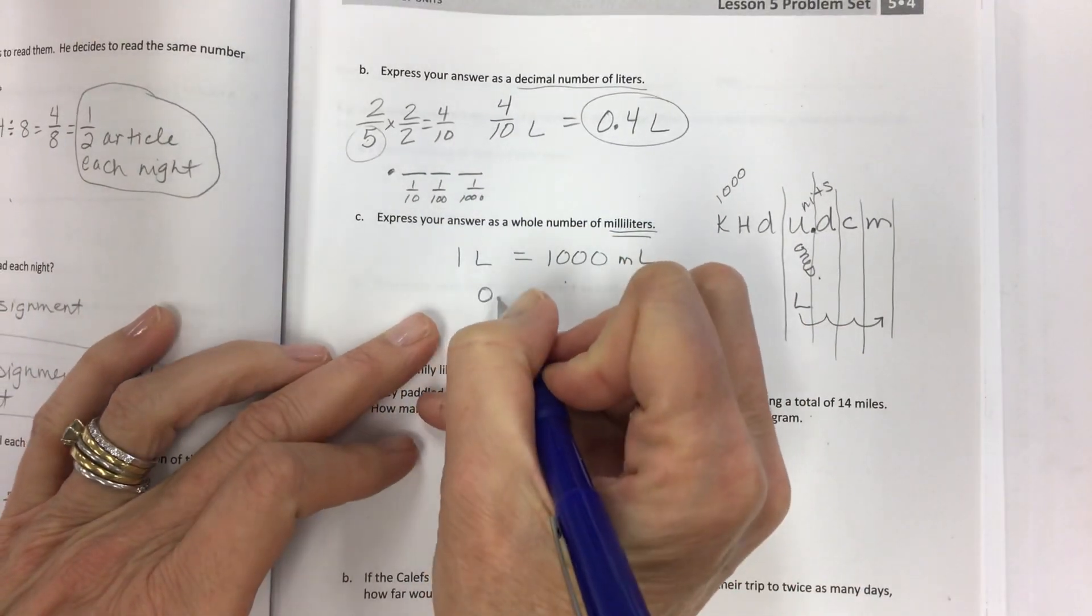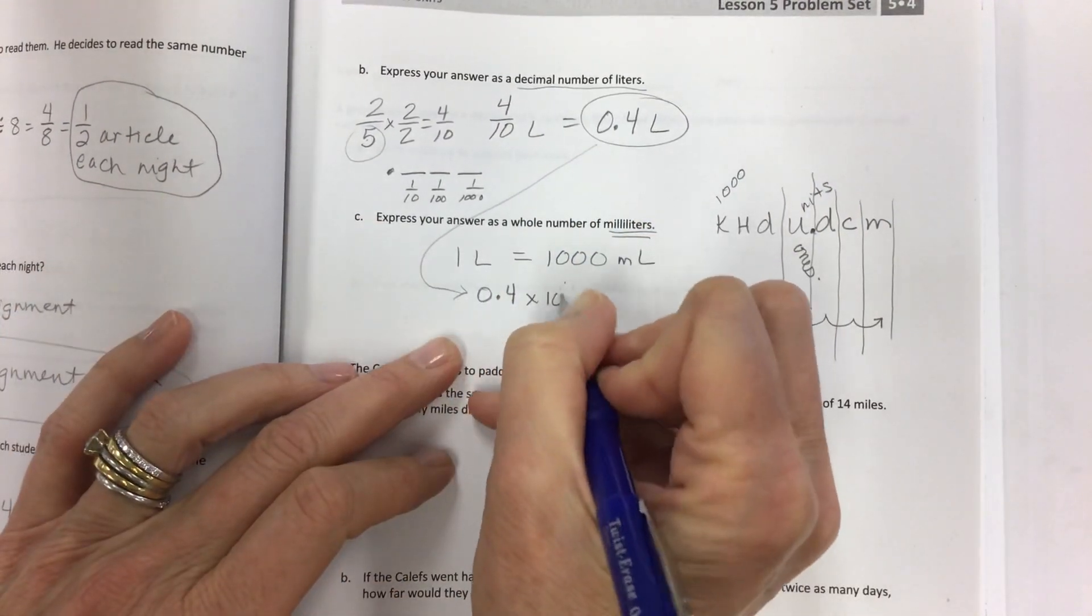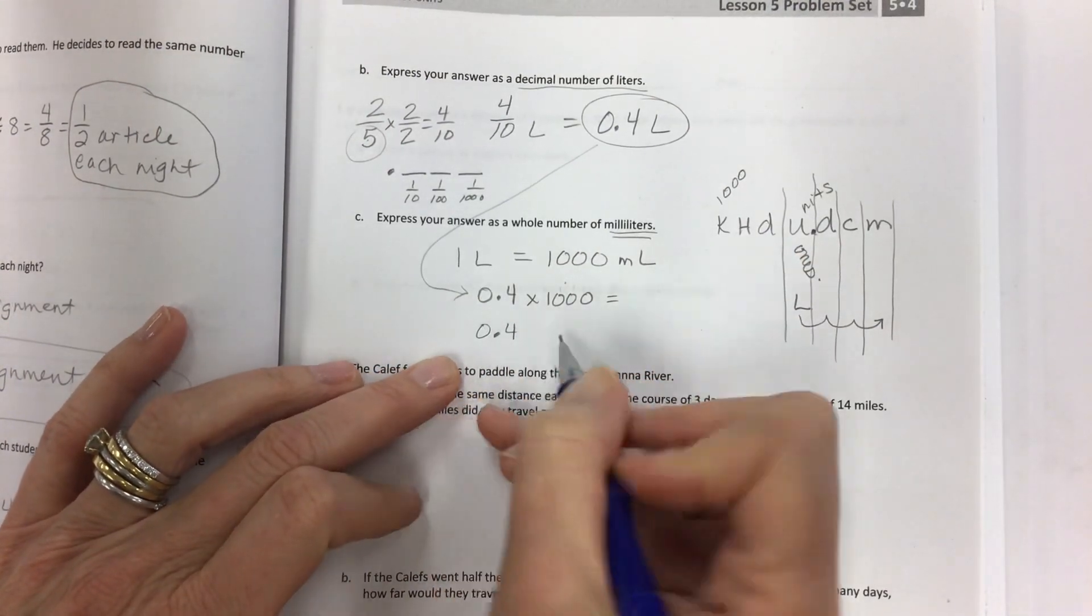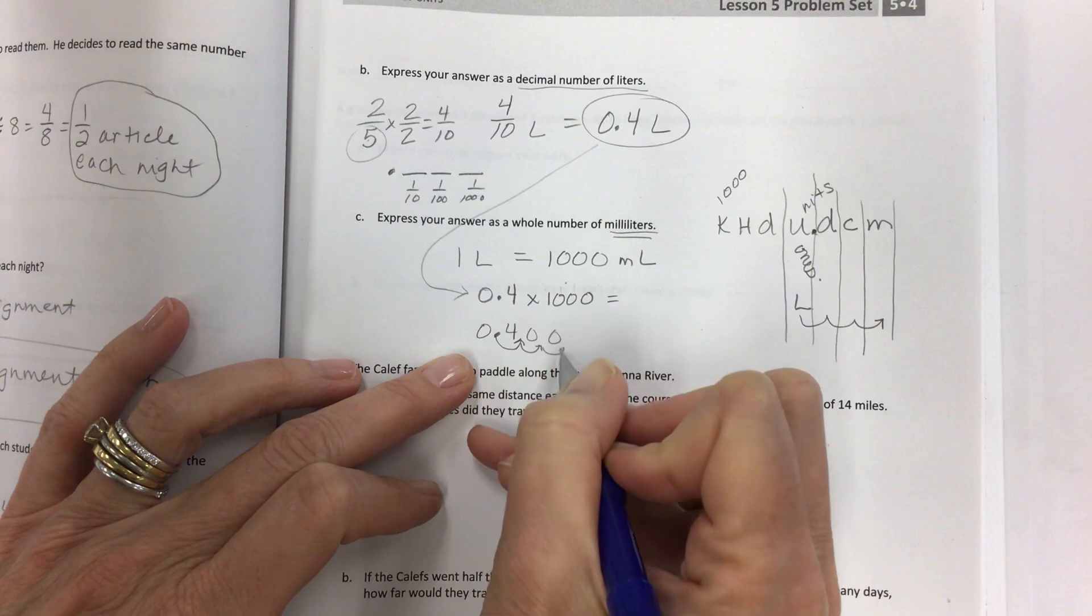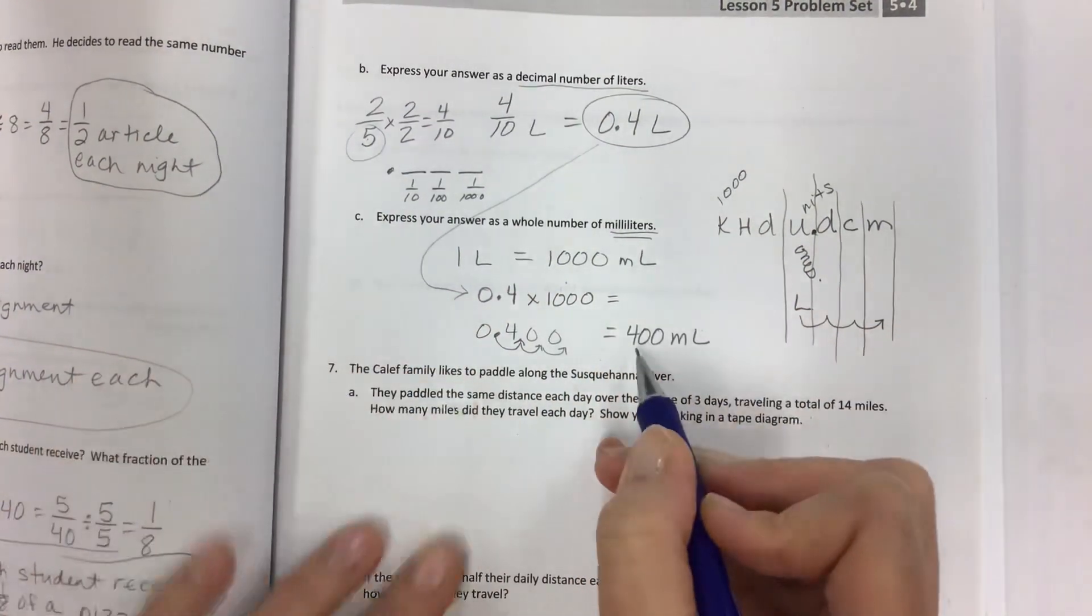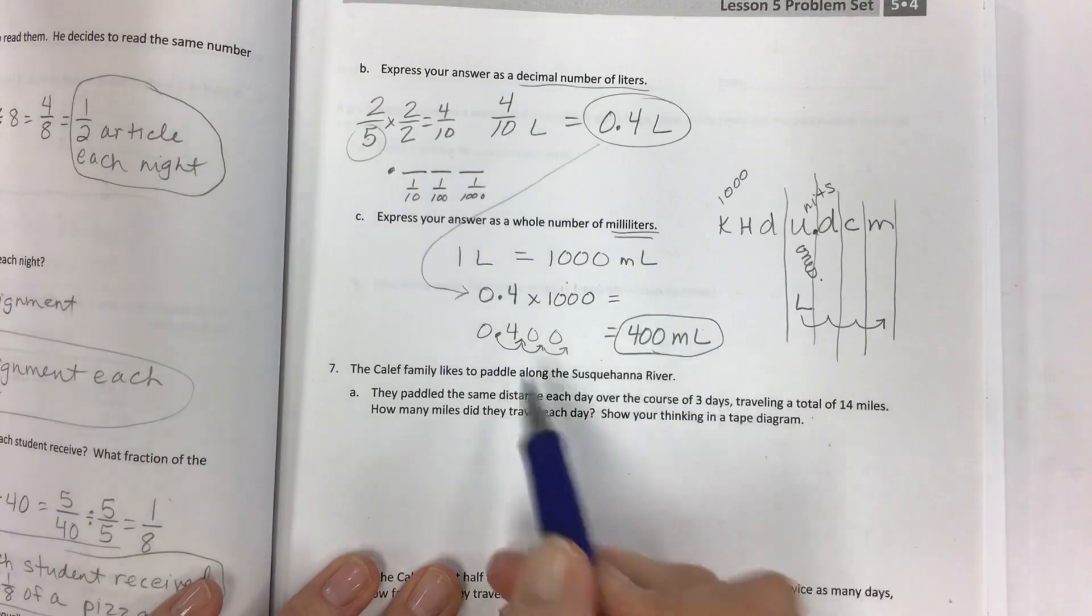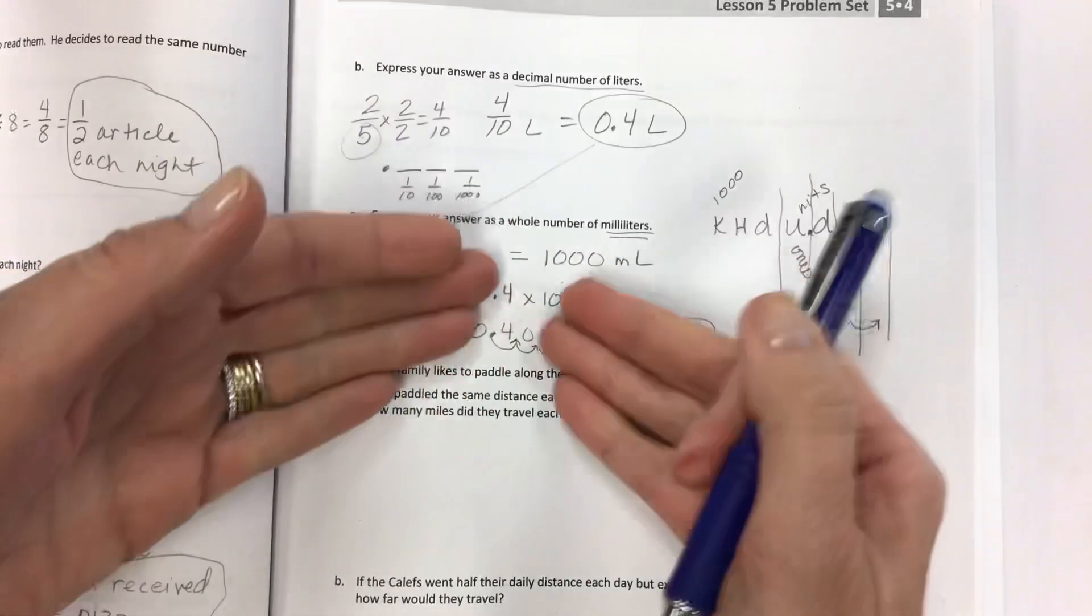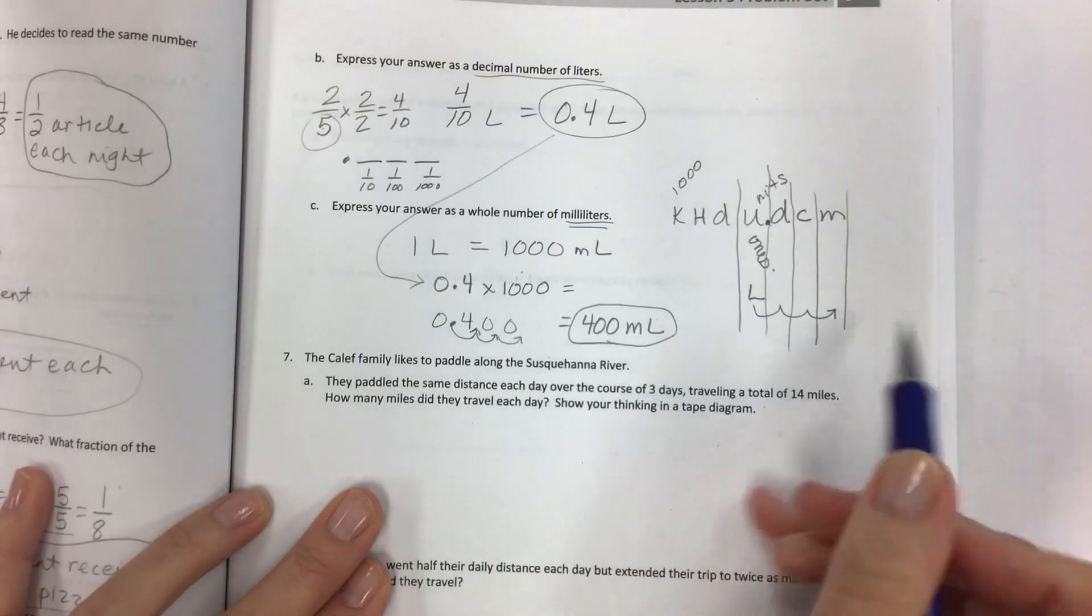And if I'm showing more of the smaller unit, then it's multiplying by a thousand. So we're going to take our amount that we have and multiply it a thousand times, which means, and I'll show you with our shifting, one, two, three. So you should end up with 400 milliliters, a whole number of milliliters. There it is. Because when you multiply this number by a thousand, you have to shift the digits to the left or move the decimal to the right. It's however you want to think about that, but it's three positions.